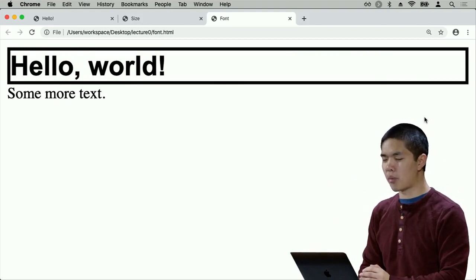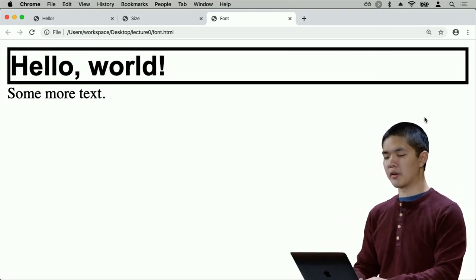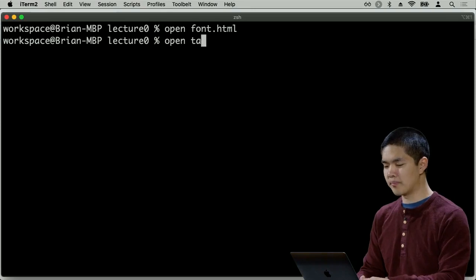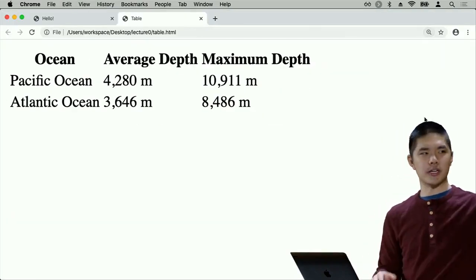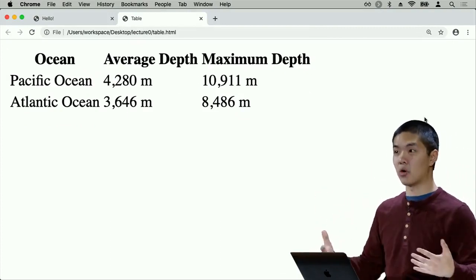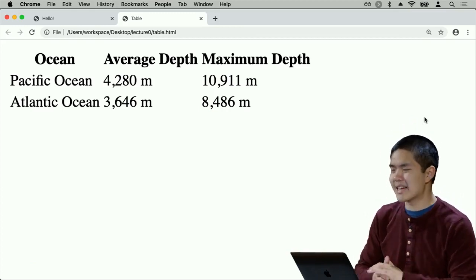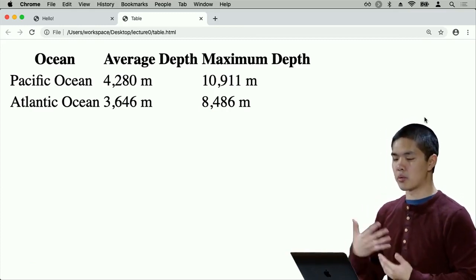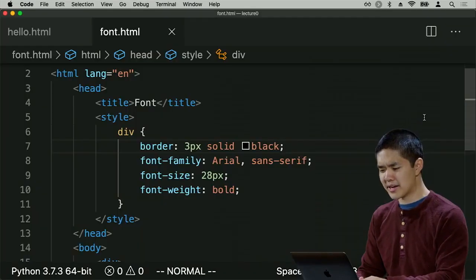And you can imagine these borders being helpful for styling various different parts of my page. So for example, if we go back to that table we were looking at a moment ago when we were dealing with oceans, where I had Pacific Ocean and Atlantic Ocean, this is structured in the format of a table. We have rows and columns. But it doesn't look great right now. I might like to add some styling in order to improve the way this table looks. So let's give that a try.